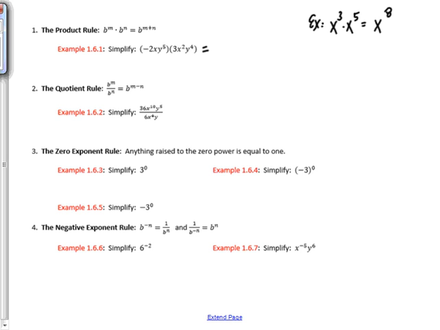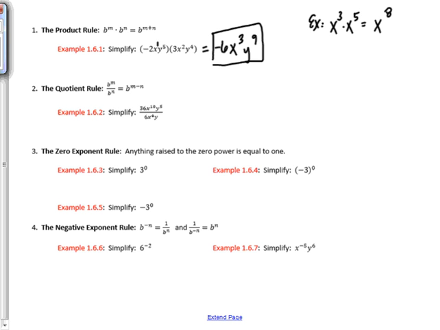Okay. Alright, so let's do this first example. It's got x's and y's, and then it's got some numbers in the front. So what you want to do first is multiply those coefficients, negative 2 times 3, and we would get negative 6. Okay, and then you want to add your exponents on your x's. Remember, that's an understood 1. So on the x I have 1 plus 2, so I get x to the third. And on the y I have 5 plus 4, so I get y to the ninth. So multiply those numbers in front and add up your x's and y's.